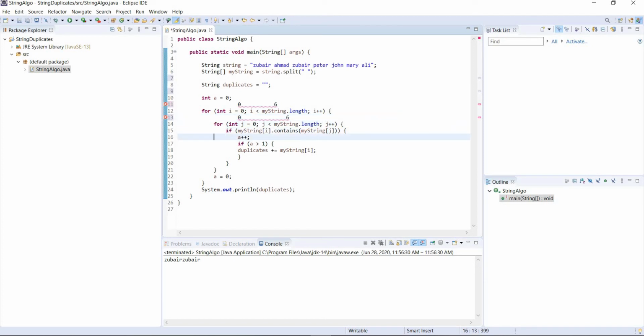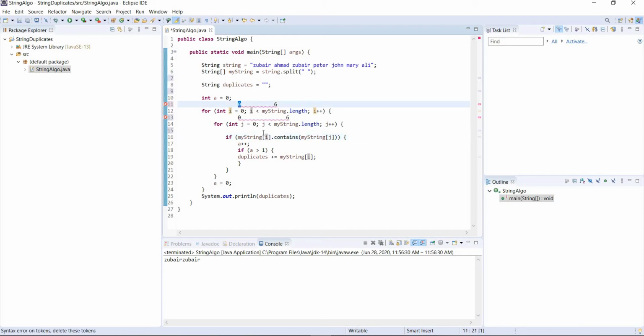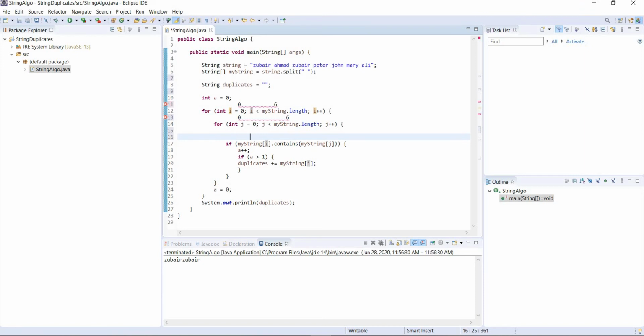So then we created a conditional logic: if my string at i, which is 0 right here. So what is in my string at i? Zubair. That is index 0, so that is Zubair.